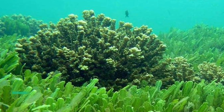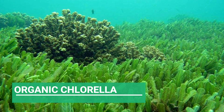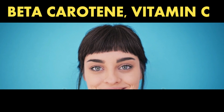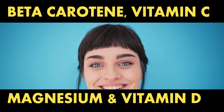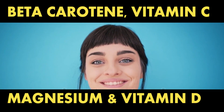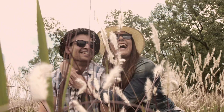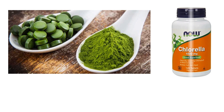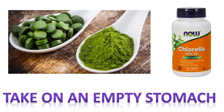Next I want to talk about organic chlorella. Chlorella is a nutritional marvel that's incredibly rich in carotenoids and lutein, and contains powerful antioxidants essential for eye health. It also contains high amounts of beta-carotene, vitamin C, magnesium, vitamin D, and boron — all crucial for eye health. People have reported very good experiences treating eye floaters with this remedy. For dosage, follow the advice on the container, and be sure to take your chlorella on an empty stomach, preferably 15 to 20 minutes before food for maximum effect. It comes in powder or capsule form.